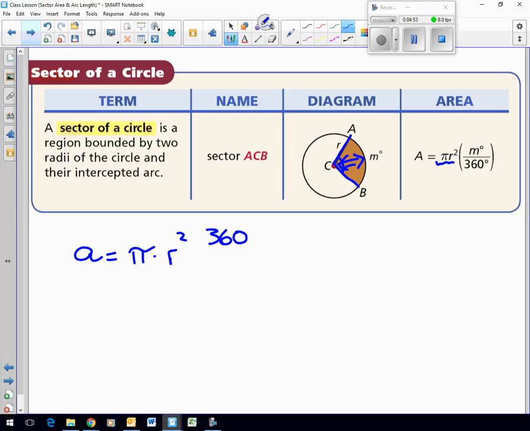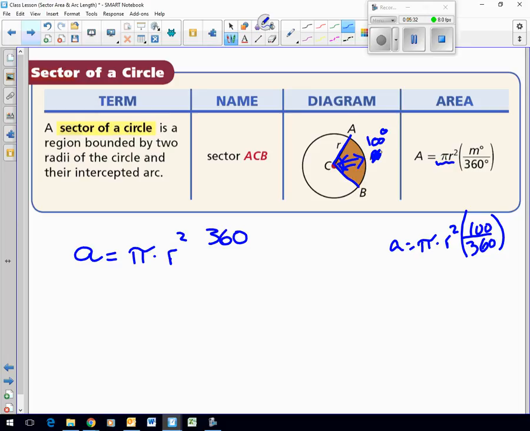So if I wanted all this, I would take pi times radius squared. Let's give this a value. Let's say this is 100 degrees, okay? I'd take pi times radius squared times 100 over 360. That's going to give me the area of all of this shaded in red. Everybody with me on that? Like a piece of the pizza, right? Let me fulfill your understanding.